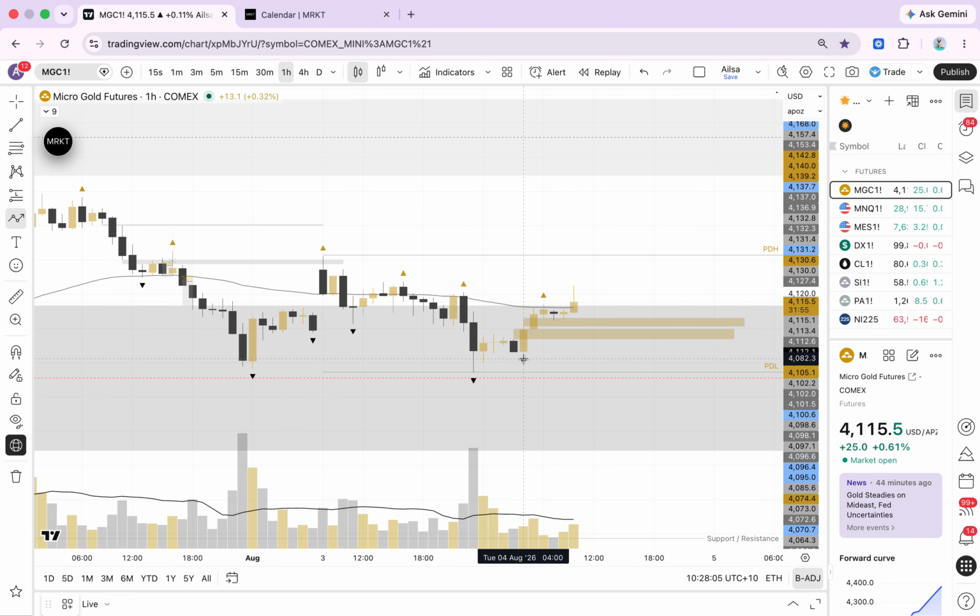break and retest from here, break over the top, close properly, come back down and move away like that, I'm not going to get into gold. It's just too consolidated.